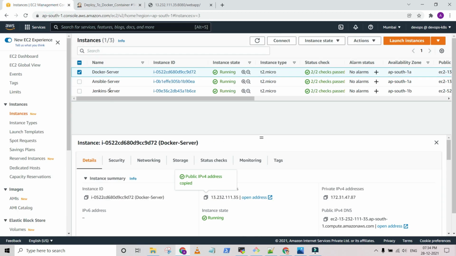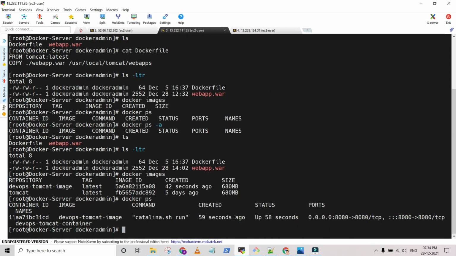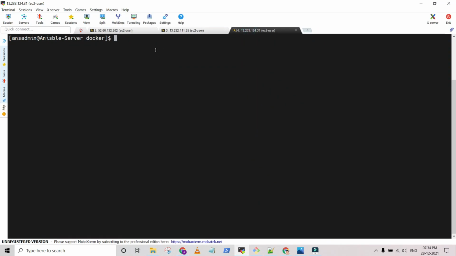Now I'm going to do similar things with Ansible, as we did previously as well. So I'm going to jump into the Ansible server, and see where we currently are. We are currently inside opt Docker. ls. You can see that we have one artifact which we created in our 11th video. You have already seen that. I'm just giving you the recap, and after that we will move on to building the Ansible playbook. ls -ltr.